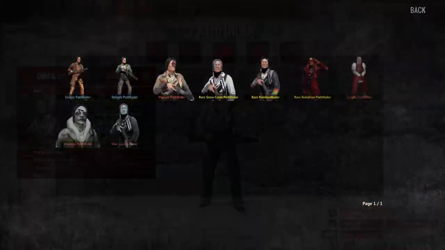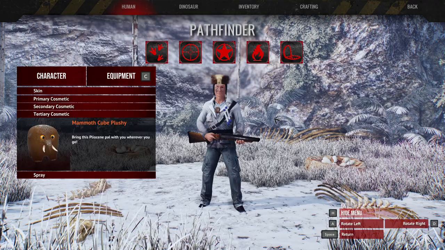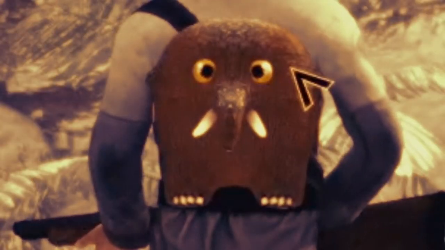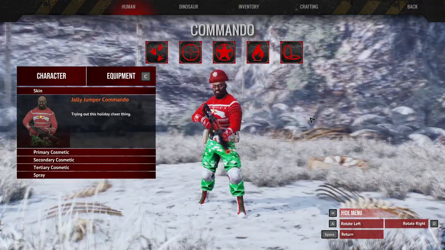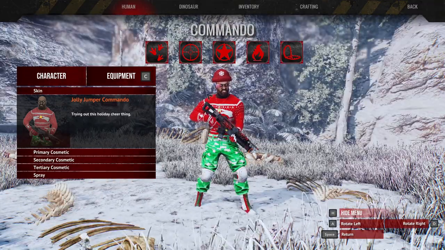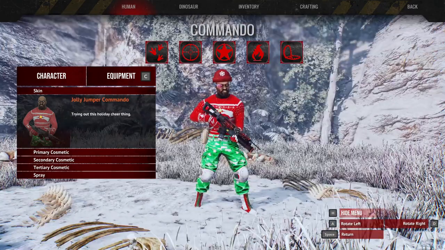Right, as for the humans. New human stuff, I think. Oh yes, we got the Mammoth Q plushie. Look at it. Oh, he's so adorable, isn't he? He's a cutie pie. Commando got a new skin called the Jolly Jumper Commando, which looks really nice actually, with a hat.